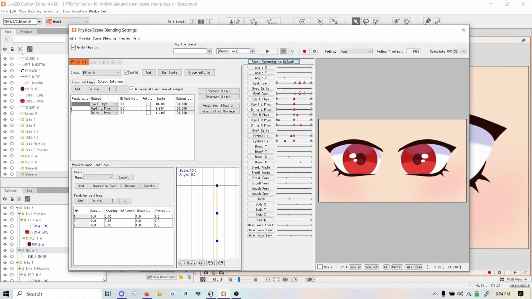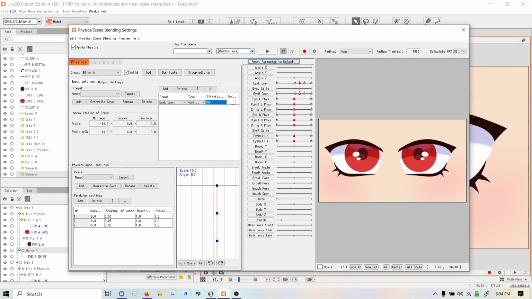Now, there's a lot more you could do with the physics with the iris. You could add in different effects that move around. You could even make the eyes themselves sort of physics on top of each other so that the blinking itself has a bouncy effect to it. However, I don't find that to be completely necessary unless you want it, in which case it's all the same idea as what we just went over.